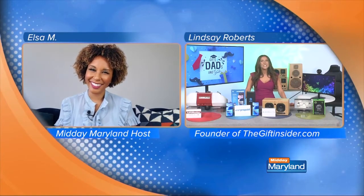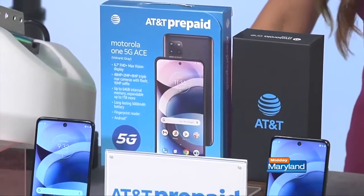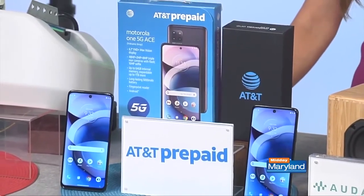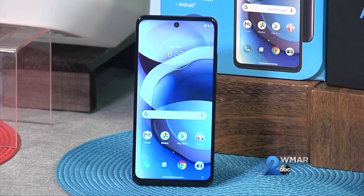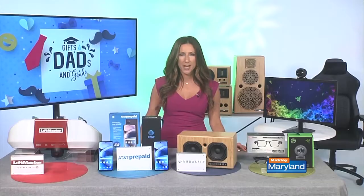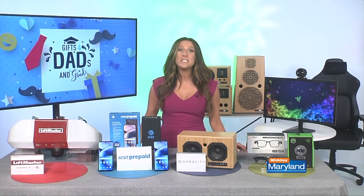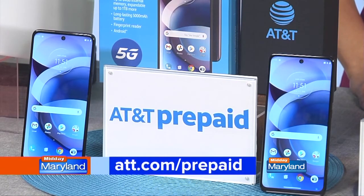For affordable tech ideas, affordable is that keyword. It's so important to help dads and especially grads save some money right now. We have a great deal from AT&T — you can get 50% off the Motorola One 5G Ace for $129.99 when you activate a new AT&T prepaid line on the unlimited plus plan with auto pay for $60 a month plus taxes and fees. This is an amazing price for a 5G device. You can watch movies, play games that download in seconds, video chats are ultra clear, and it has a 48-megapixel camera. With AT&T prepaid you get all the benefits of the AT&T network with no annual contract or credit check. This is a limited time offer; AT&T 5G requires a compatible plan and is not available everywhere. Go to the AT&T store or visit att.com/prepaid for details.